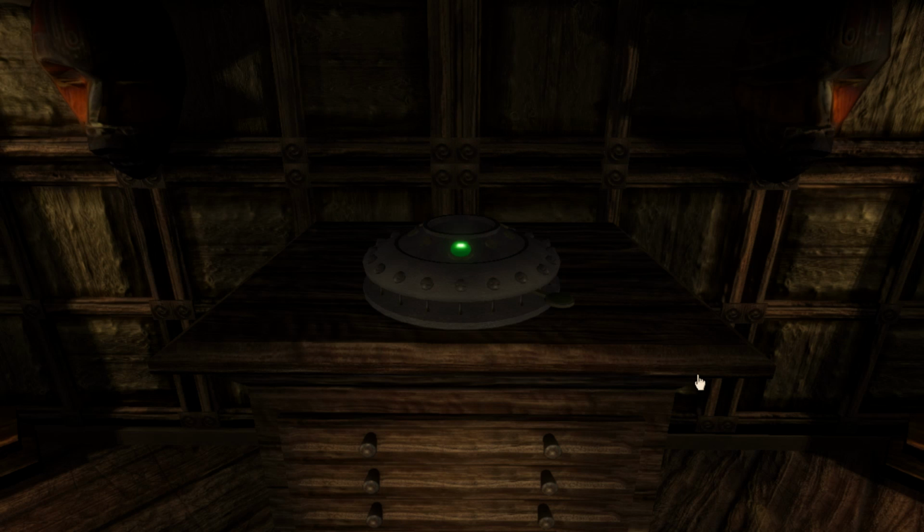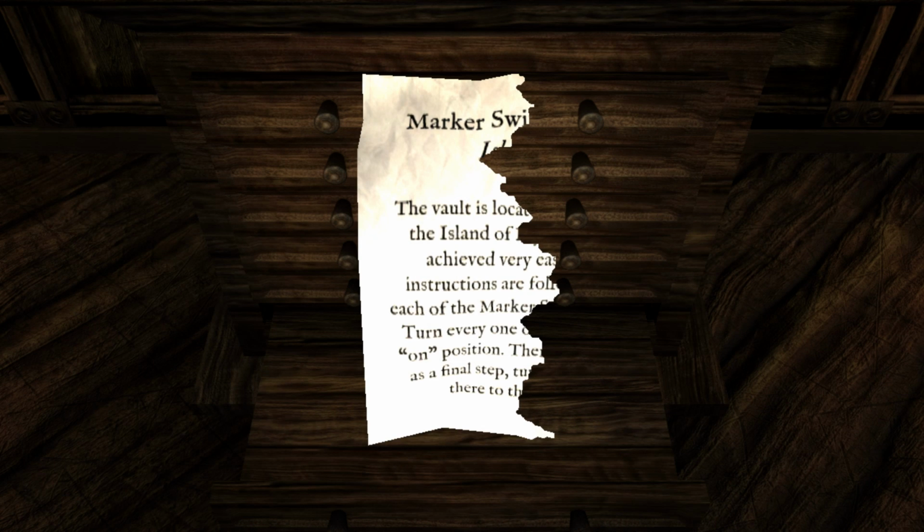Strange. Marker switch, okay. The vault is located on the island of... achieved very easily. Instructions are for... each of the marker switches, turn everyone to the on position. Final step, turn.